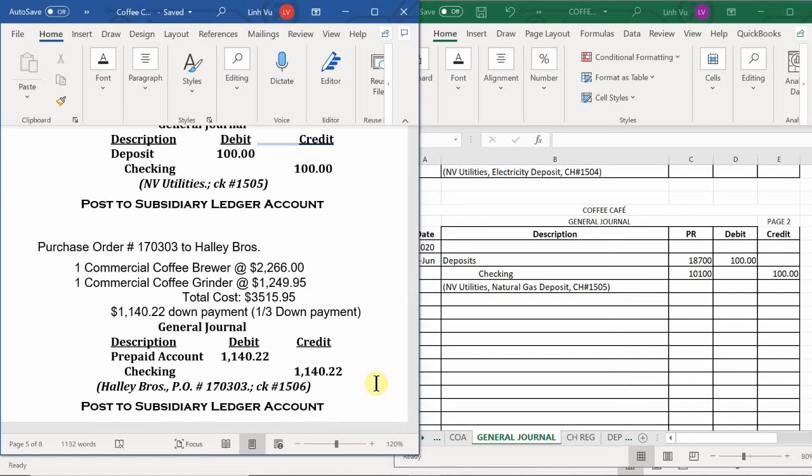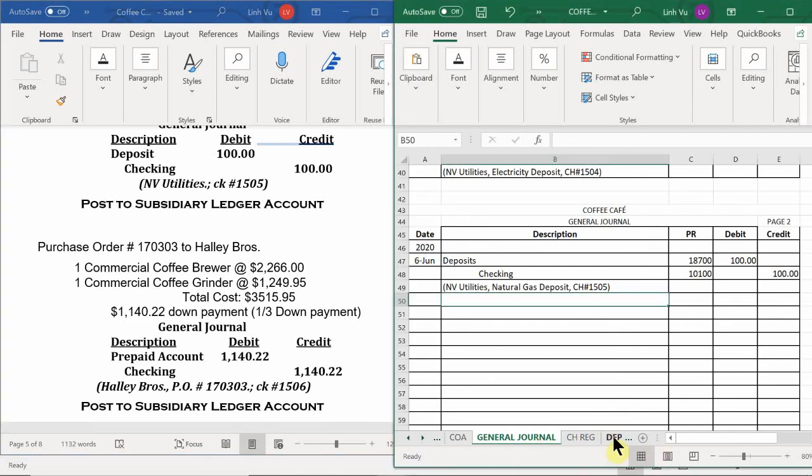So in this case, this is going to be considered a prepaid account because I'm paying towards a bill in advance, right? Yes. I'm not making it a deposit where I'm going to get my money back. This money is going to go towards my actual bill itself. So in this case, right? That's what happened. We calculated that a third of the price is going to be $1,040.22. So in this case, right, we need to create a purchase order in the first place so we know how much and what we're expecting, right?